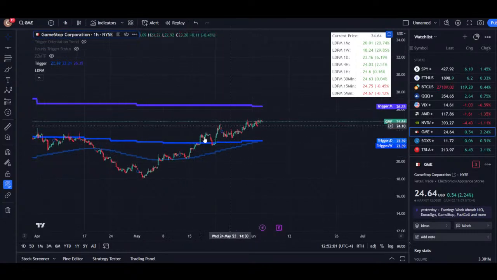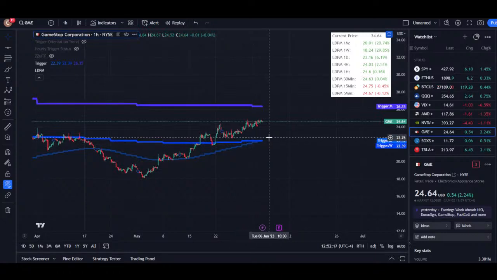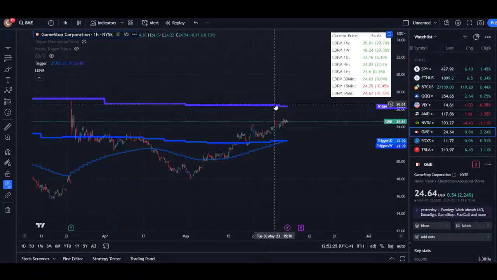I did mention this entire week how I wasn't really interested in playing calls because this just doesn't look like the time that you want to play calls after such a big move from 18 all the way up to almost 25. So for me personally, I stayed away from calls this week, but if I get a really good pullback and I have a great risk return opportunity right here where I can buy calls with a stop loss right below, then I'll definitely be loading calls at this area to ride it up to the monthly trigger or higher.